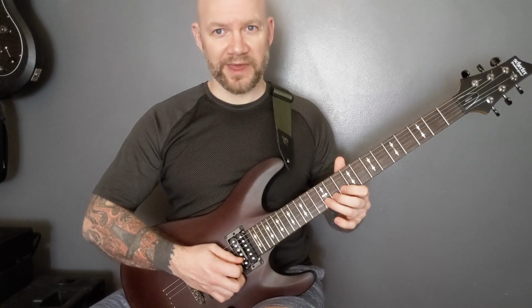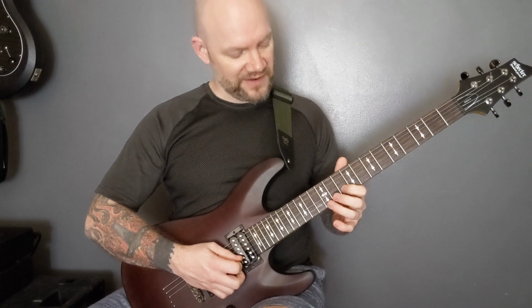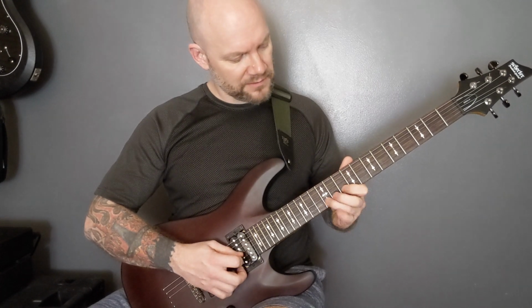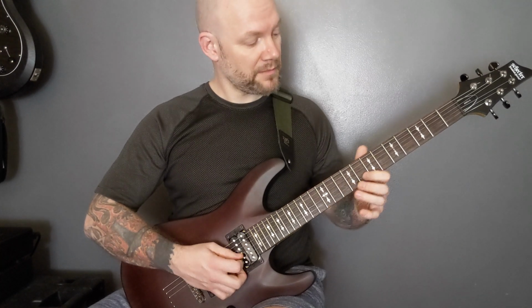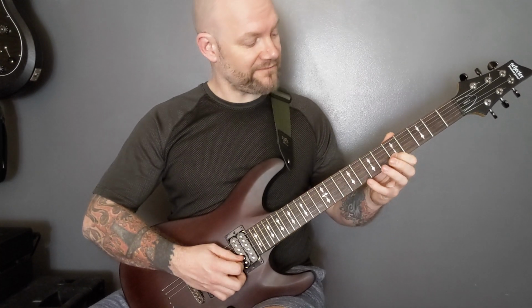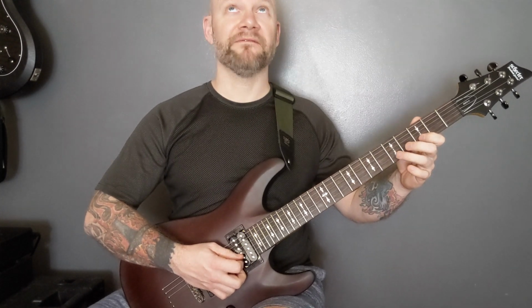Then twice on the B here on the 12th fret, and then we're going to do a little hammer and pull off lick. So 10, 12, 10, 8, 10, 8, 5, 8, 5, 5, 3, 5, 3.